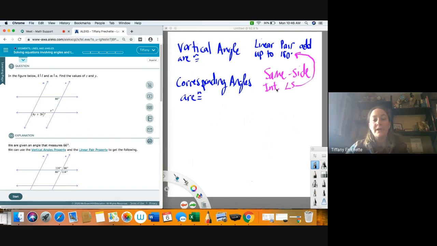So if you notice, I already have some notes written here. These were the notes from the last video I did, it was just a pair of parallel lines and one transversal. So now we have two pairs of parallel lines, but again, same rules. The first thing we wrote down was vertical angles are congruent. I just noticed my E is really ugly on this one, so I wanted to fix it. Should be an E here.